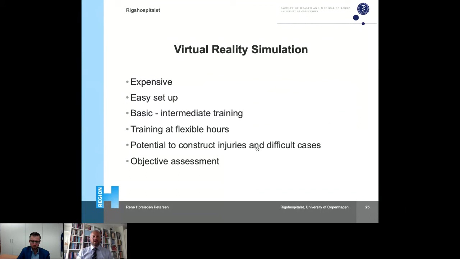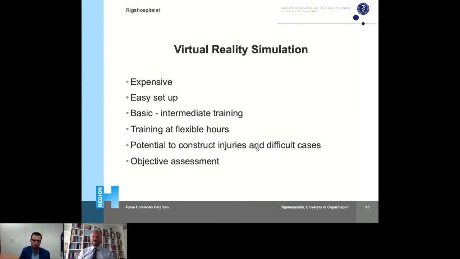And then this is a model that we have not started yet, but we plan to produce: a model with an injury to the pulmonary artery. In this way, we can exercise surgeons on how to cope with an injury to the pulmonary artery. And this is the advantage, I think, of a computer setup like this.